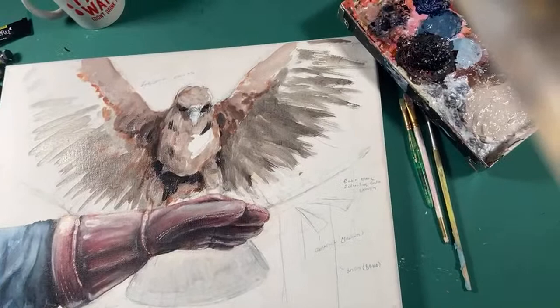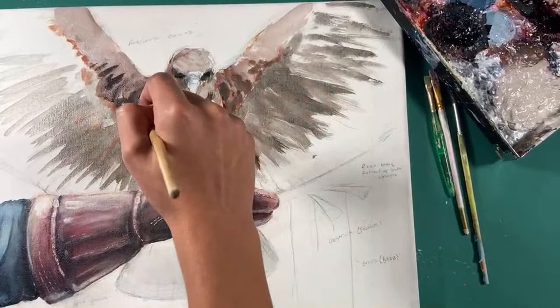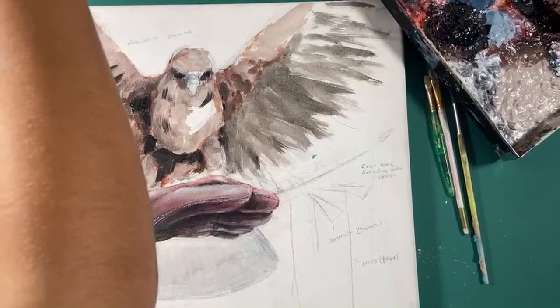That's my best raspberry noise I can make without using my hands. Whoever came up with the name raspberry for making a fart noise with your mouth probably was just embarrassed to say the word fart, I would imagine. What did I say? That sounds like something I'll need to film. Yeah, you should film it. That's just beautiful. Nice work on the glove. Thank you very much. I'm glad you like it.